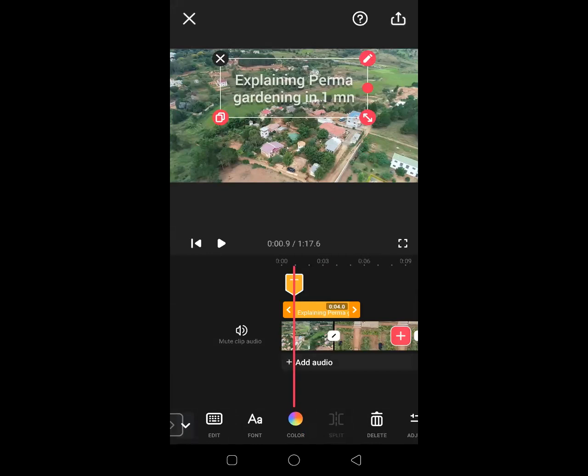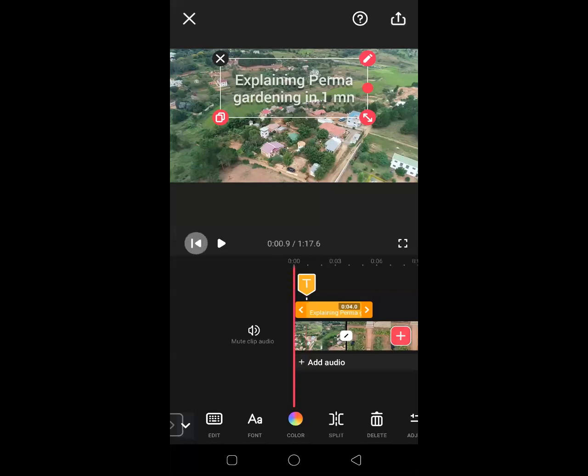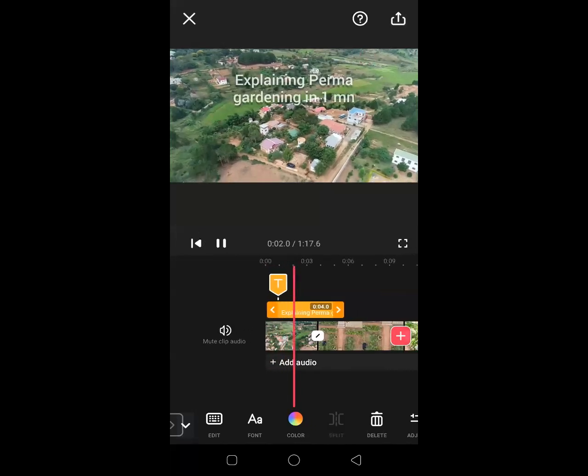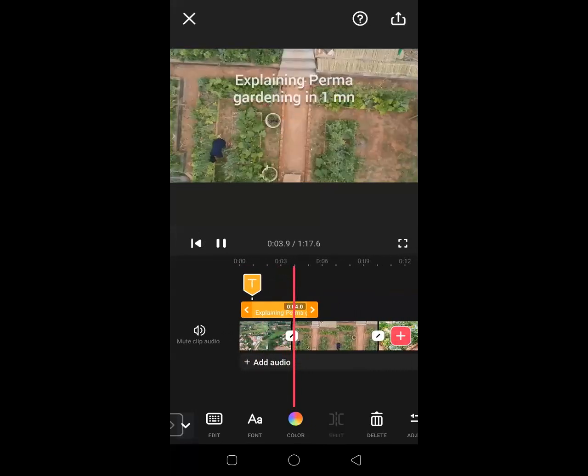And as you can see here, the title covers a certain duration. So this is the title track, this is the video track, and here is the audio track, or the text track, if we can call it that. So in our case, the title is for about 4 seconds. Let us play this quickly so that we have a first impression of what we have here now. So there is the title.